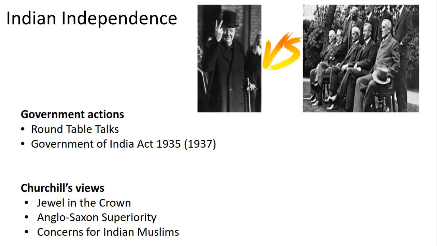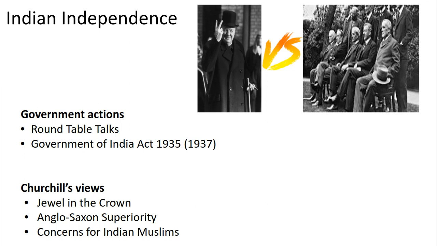Now, Churchill obviously wasn't very happy about this for a number of reasons. I don't want to go into my personal opinions on this too much, but some people actually believe that Churchill was something of a racist, potentially, based on his views of other nations. And there is some substance in that argument, based on what he said.